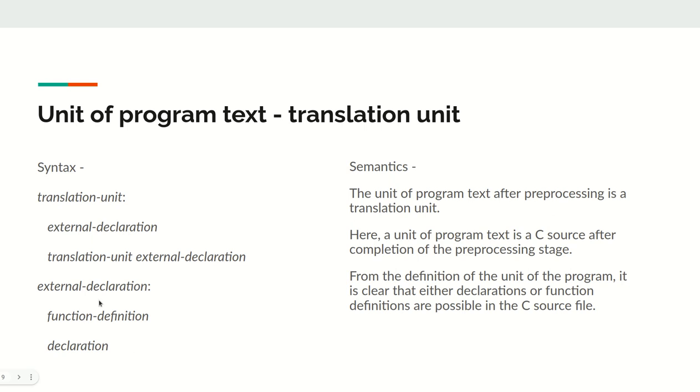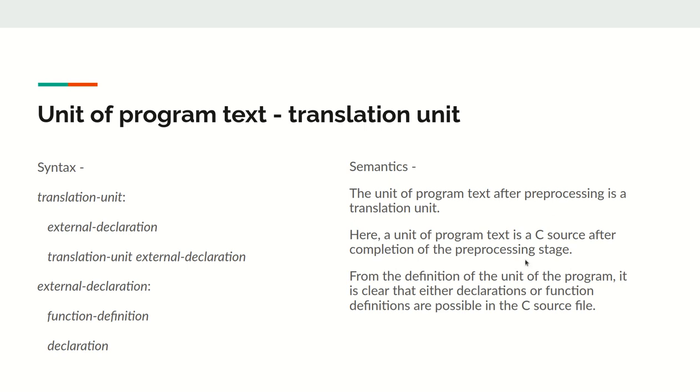This translation unit is the unit of program text after pre-processing. We saw the phases of the compilation process, right? First a source file, then it will be pre-processed, then it comes to the compiler, then assembler, linker, then loader.